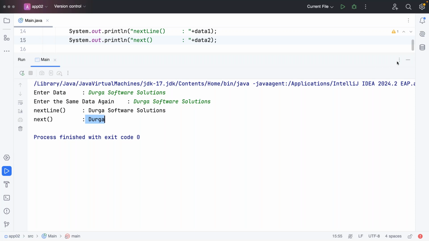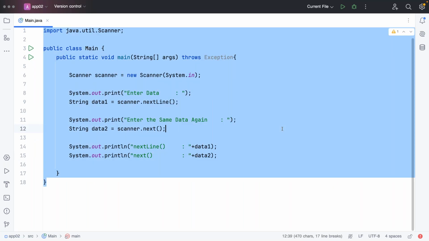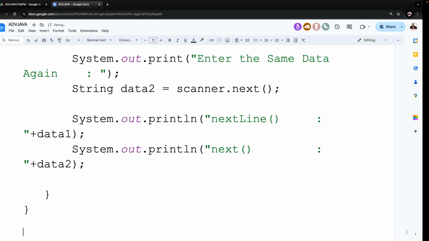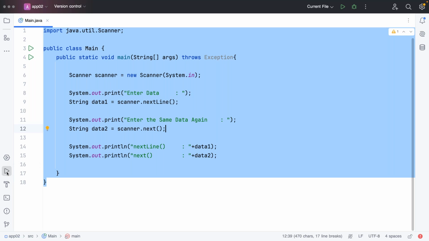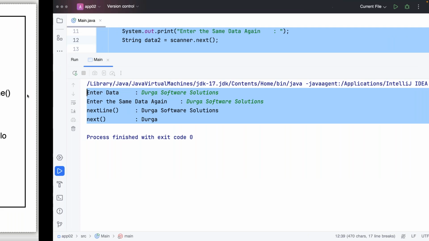Right, so now this is a simple example on the basis of what the Scanner does. One more example I want to provide for this Scanner, but as of now we can understand only this example. It's sufficient to show the difference between the nextLine and next methods that we understood. One more standard example I'm going to prepare, by which we are able to get some clarity.